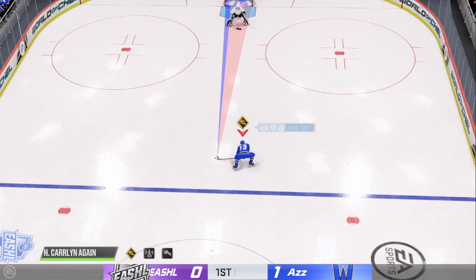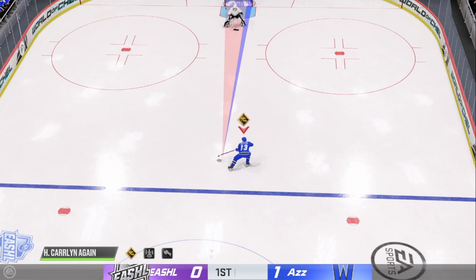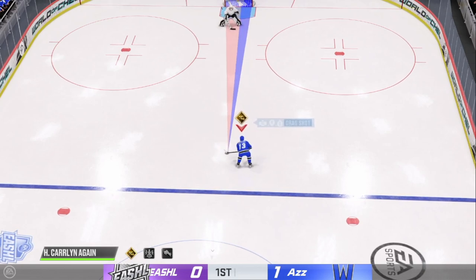Now that I'm here, I've pretty much got it. All I have to do is make sure I'm keeping everything I've got held down — especially my right thumb pushing down into the analog stick — and then I just finish off the Michigan move by going from left to right on my right stick. And that's it — puck comes right back to the tape.